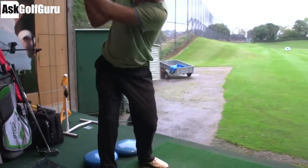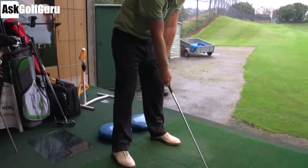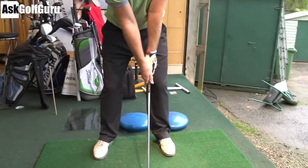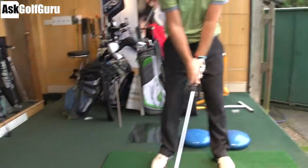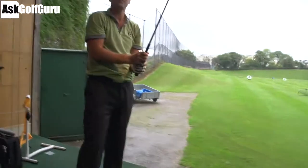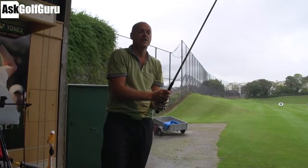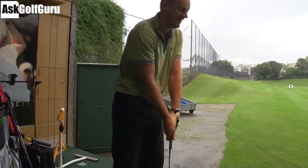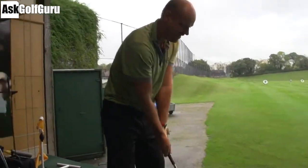Mark has Tony step away for a couple of practice swings with the new grip. It feels hideous, which means it's right — his dad has been telling him 'right hand' for five years. Tony says he should have paid his dad instead. Mark says: don't worry if this goes to the right. They proceed to hit shots with the new grip.